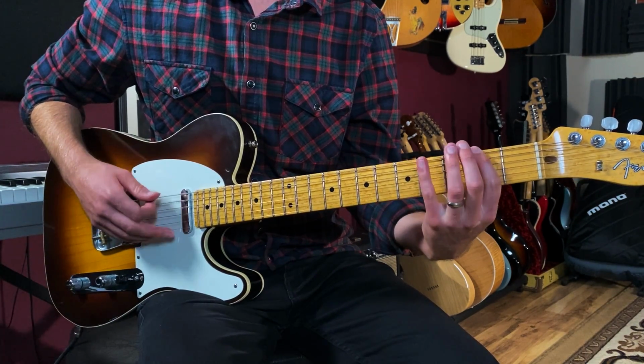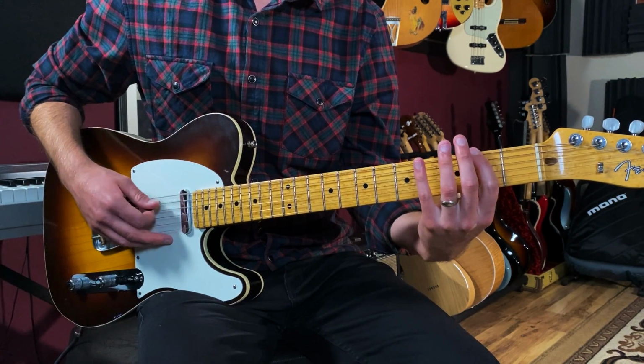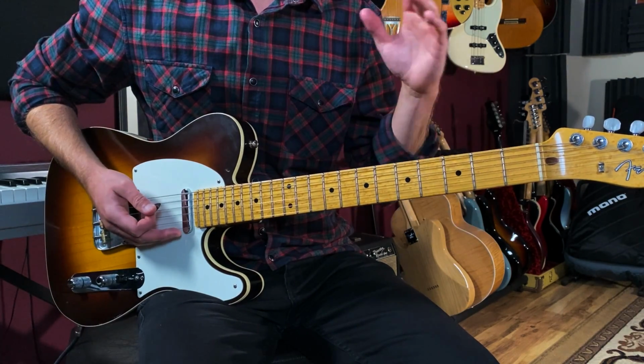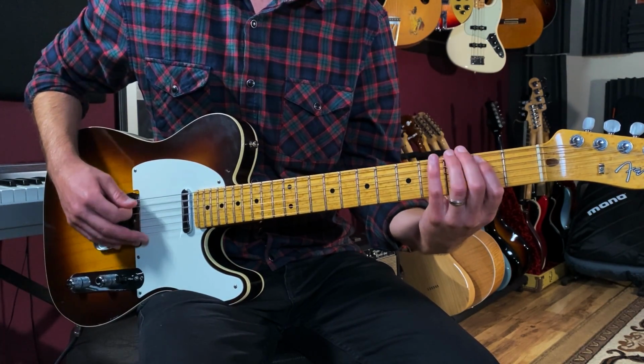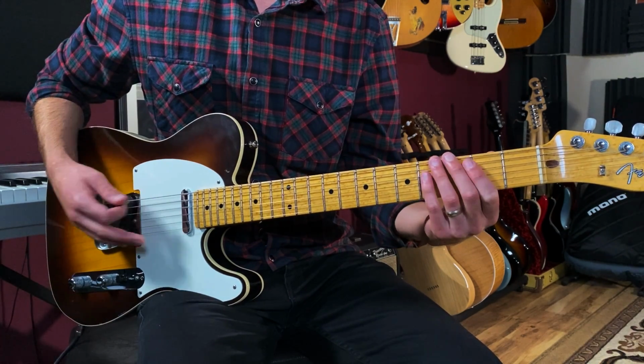Then we go. So that's 2-4, then 2 on the 5th string, then low E. It's just a really cool line. Then you go back to that C sharp and then play the pickup again.